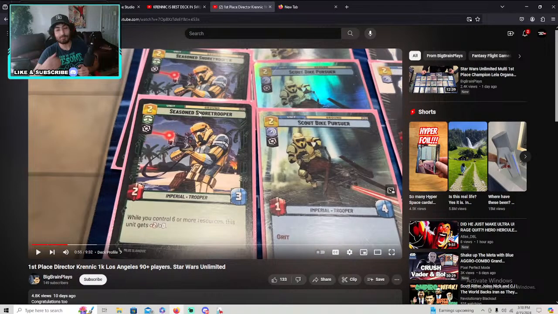Is it better? Is Shoretrooper better than Viper? The problem is Viper is so good late game. It's so good late game. That's the only problem. And this is good late game too. But Viper is literally the only resource you have in the whole game that lets you see the opponent's hand. I don't know, man. I don't know if I can get rid of that. It's just the only card in the whole game that lets you see the hand.